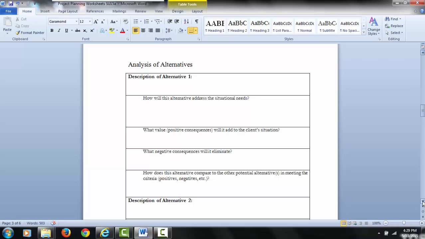This detail about your alternatives is information that often appears in both the proposal and the analytical report, even though probably in modified form. You will most certainly need to continue to gather more information about each of your alternatives as you move ahead in your report project, but the information you gather for this sheet will hopefully provide you a good base of information to build upon. When compared to all the other pages in the project planning sheets, the analysis of alternatives sheet is perhaps the one that never remains contained to just one page.